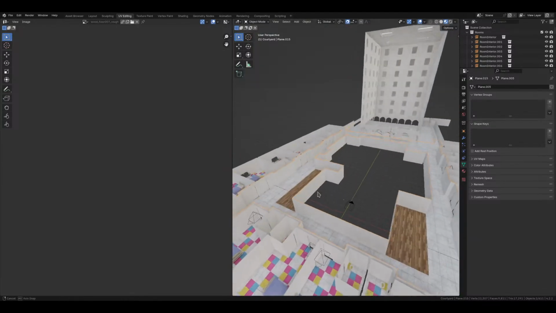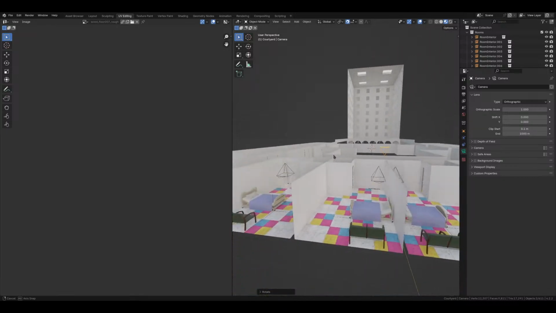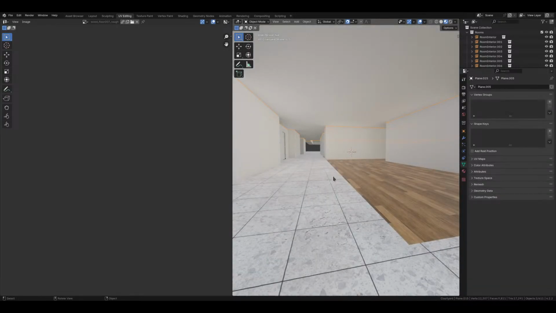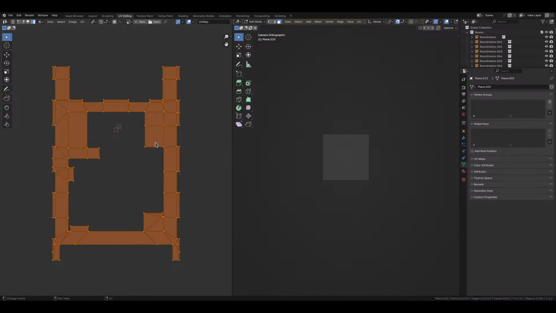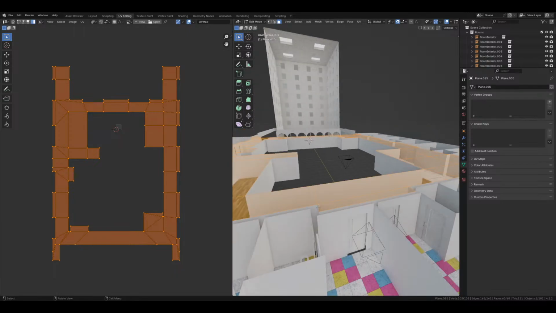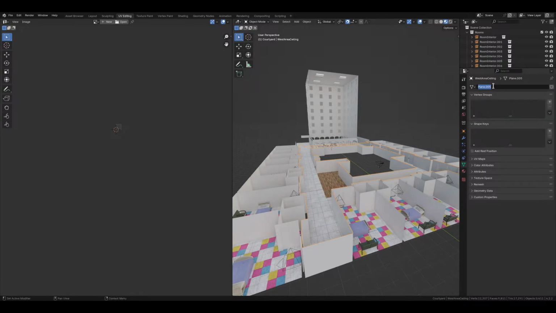Should we do the ceiling material too, I guess. Yeah, that'll work. Name this stuff too. I should be doing this better. I'm not doing a good enough job of this.